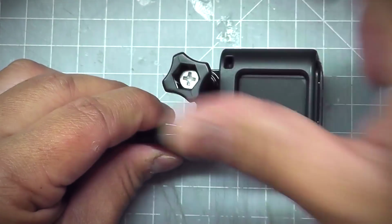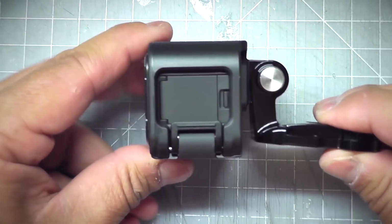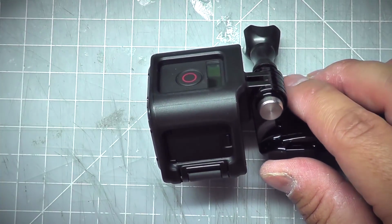So you tighten with this to make it stay. Yeah, look at that. That's pretty low. I wonder if it works in a hat. Let's find a hat.